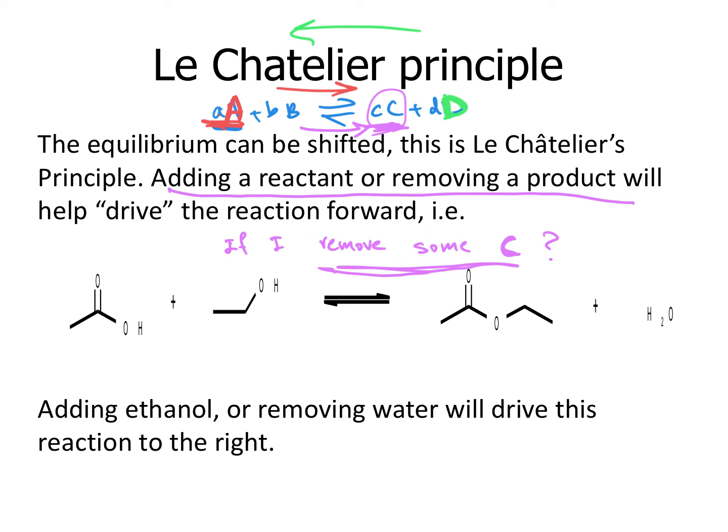Okay? And if something is removed, do you have to add more to the reactant side in order to compensate for that? Here, when we have a certain amount of reactants and products, it depends on the reaction that we're studying. But in general, if you remove some of the C here, the reaction automatically goes left to right, but you should have enough of your reactants and products. It depends on the reaction rate and also the amount of reactants and products that you have.